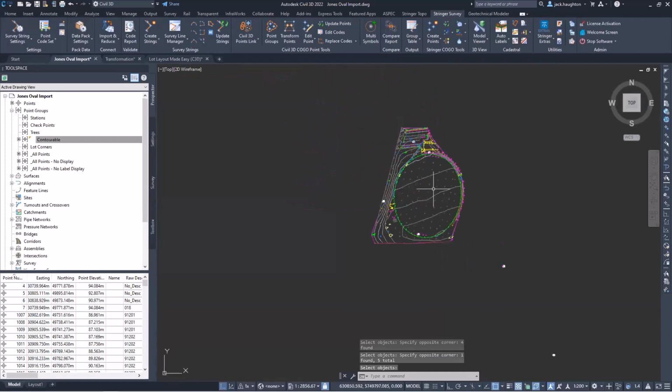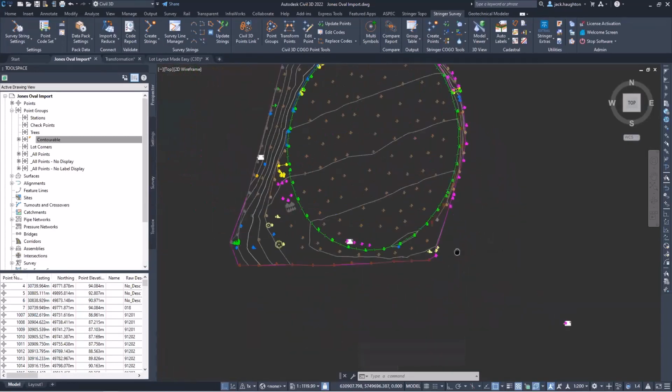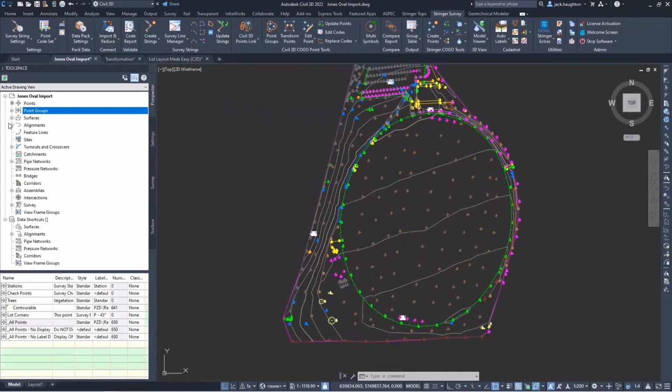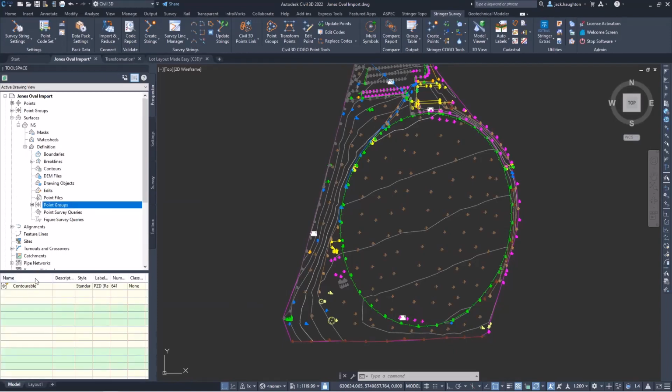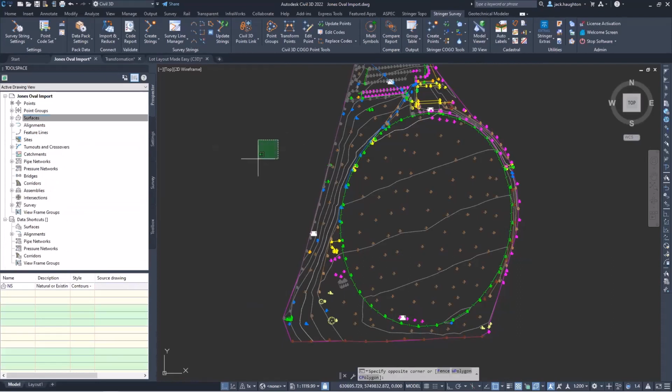And because my point group is attached to my surface, it's gone. These points are no longer being included in this point group. I'm going to remove them from the surface. So just to prove that, I'm going to drop down surfaces. NS is the surface I applied everything to. Definitions, point group, and we can see the controllable point group that we just edited can be found here. Now we'll come back to surfaces a bit later, once we've done a few other bits and pieces.